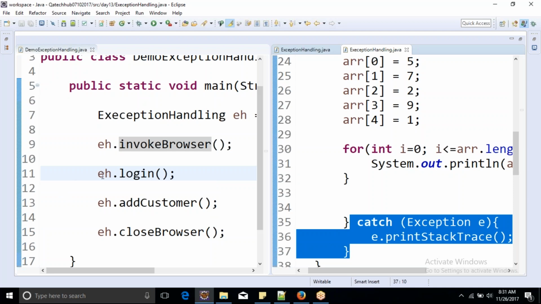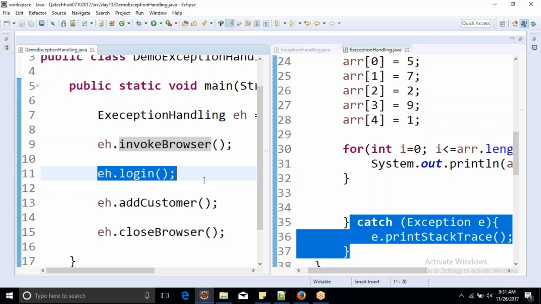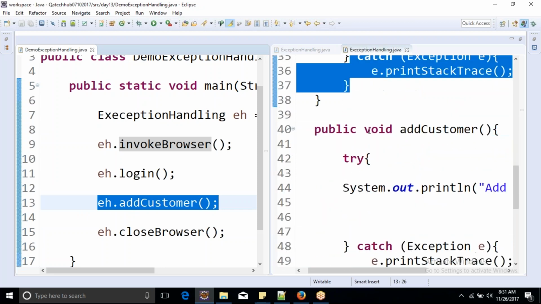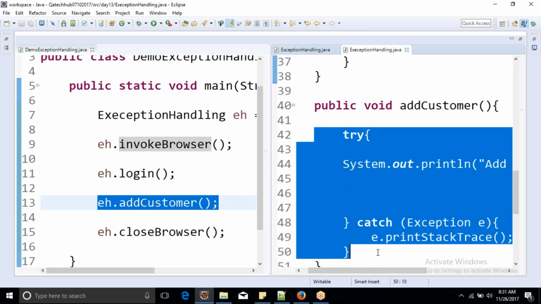That means after line number 11, there is no exception. So when it goes to add customer, there is no exception at that time. You can simply move to add customer, and it will execute the code. Okay, so add customer will execute the code simply, and then closing the browser will execute.